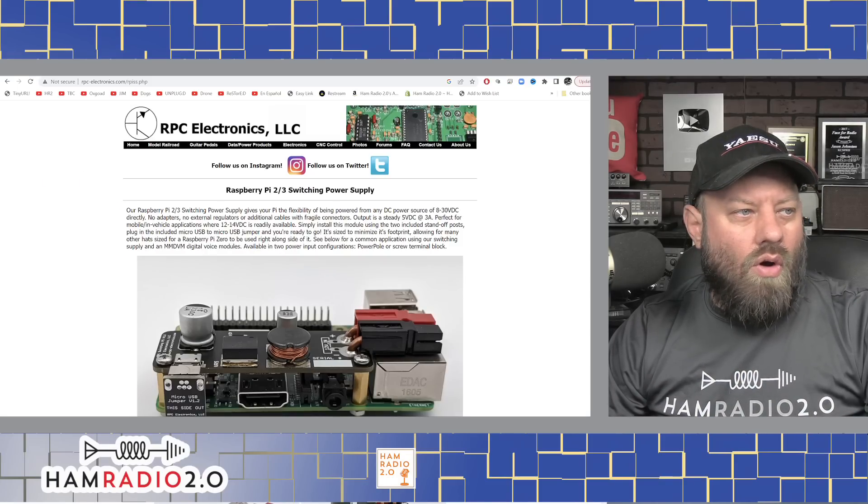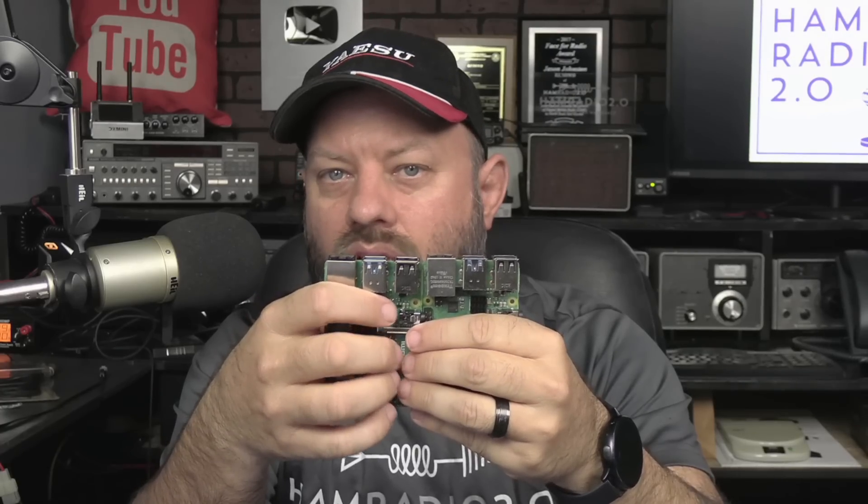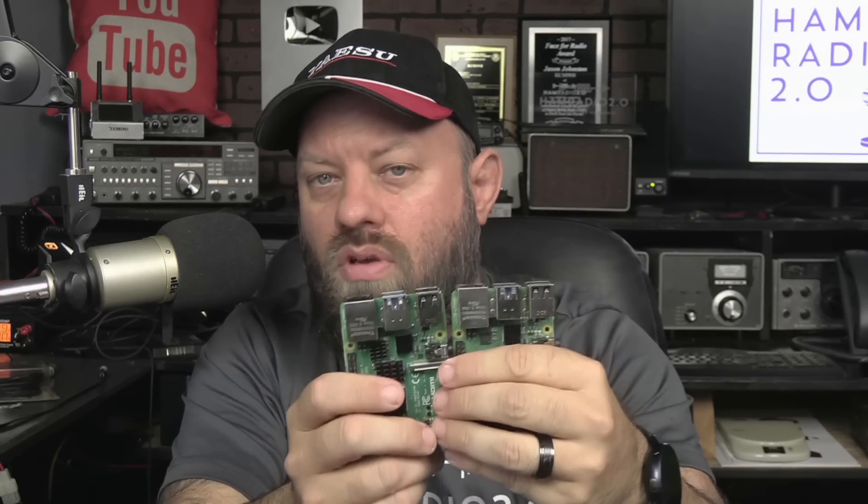The reason I haven't done this video earlier is that my Sherry node runs on a Pi 4 board. I've got this Pi 4 and another Pi 4 — two extra Pi 4 boards here. If anyone wants to trade for a Flex Radio 6600 or an ICOM IC-7610, I will trade you these two Raspberry Pi 4 boards for one of those radios. No low-balling — I know what I've got.